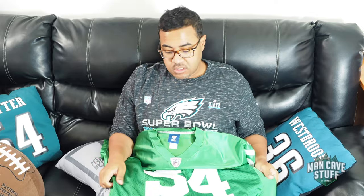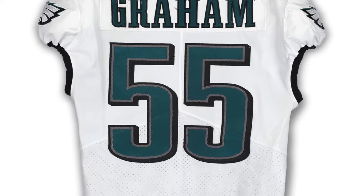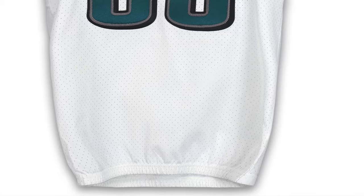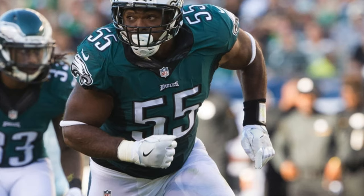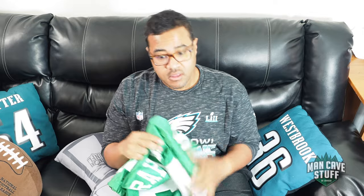So what we're going to be doing today is giving this jersey player-specific tailoring. The teams allow the players to customize their jerseys in a lot of different ways. Fletcher Cox, for example, has drastically shortened his sleeves to the point where it almost looks like he's wearing a tank top. Brandon Graham has elastic on the bottom of his jersey. That's player-specific tailoring just for him that he likes, and it makes him feel comfortable, so as he's moving around the field it doesn't rise up on him. So we're going to be adding that to the base of the jersey. Let's go ahead and get into it.